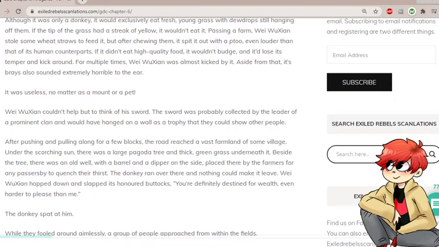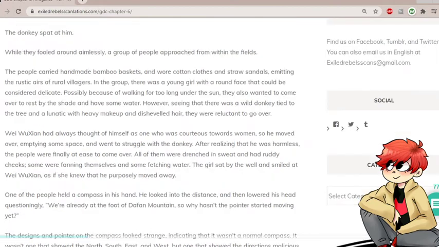Wei Wuxian had always thought of himself as one who was courteous toward women, so he moved over, emptying some space, and went to struggle with the donkey. After realizing that it was harmless, the people were finally at ease to come over. All of them were drenched in sweat and had ruddy cheeks. Some were fanning themselves and some fetching water. The girl sat by the well and smiled at Wei Wuxian, as if she knew that he purposely moved away.